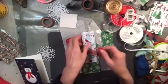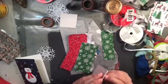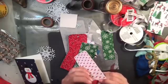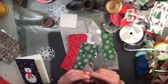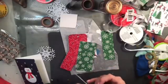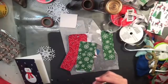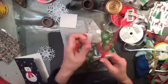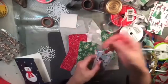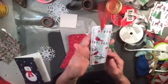I'm just going to add a couple of these. And then I always don't remember which way to go in here, but I think I want to go this way. Is that the way I want to go? I'll look at it and tell you. Or is it the other? No, this is the way, because I like this part being in the front. That's exactly how I like it. So that looks pretty, right? That's kind of cute. So we have one down.